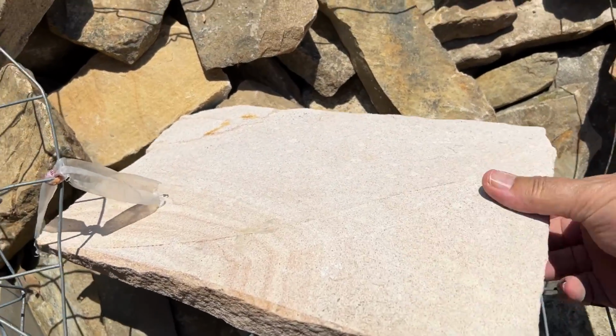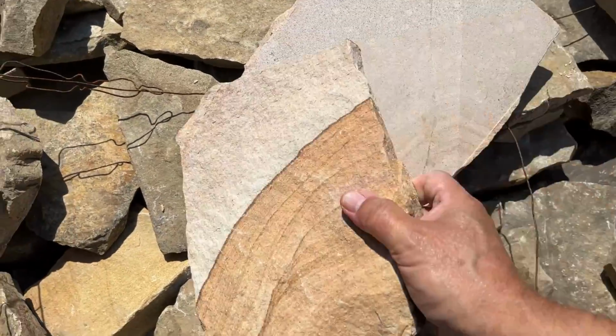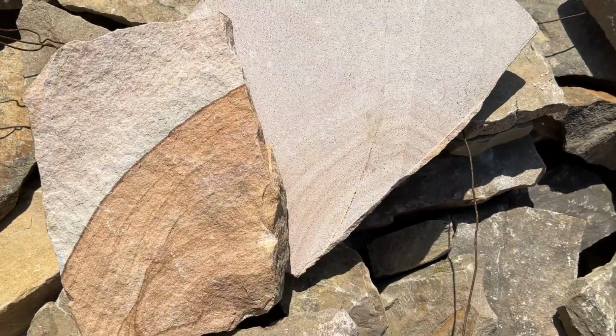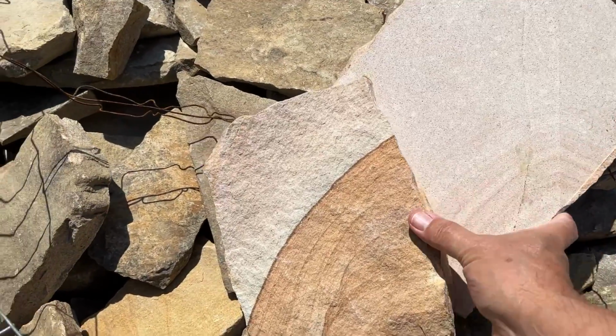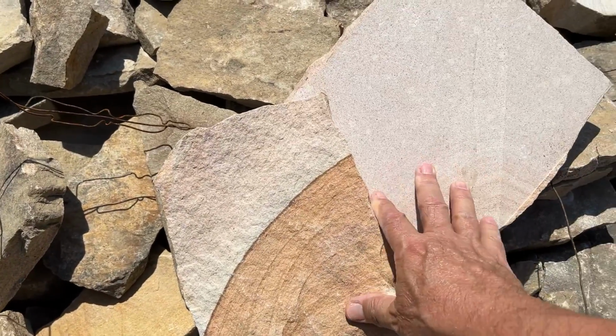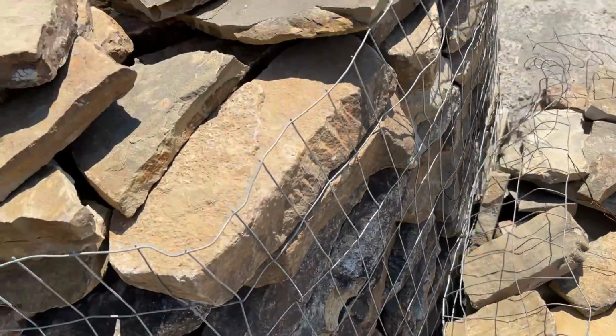That's a nice stone right there. Look at that, something like that. Some good looking rocks right there. 49 cents a pound. We got maybe, I don't know, maybe 15 pounds, $7.50 here in rocks. Really nice. Look at this.